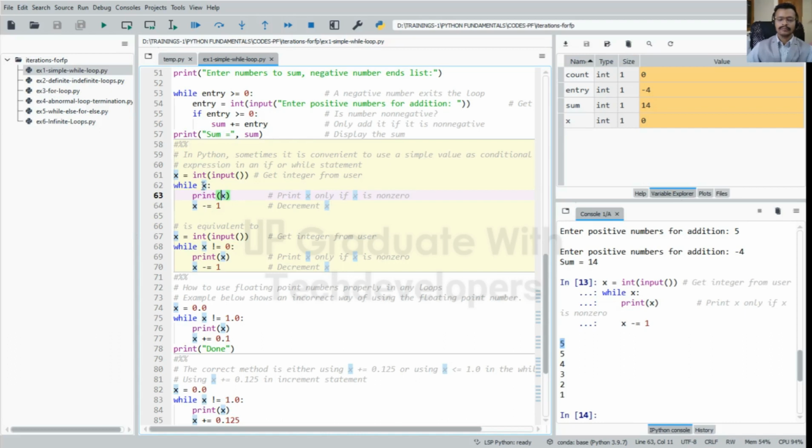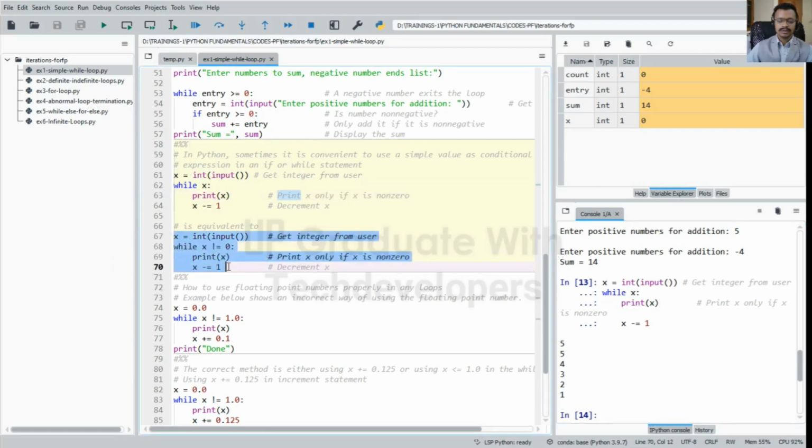While 0, the condition becomes false. Whether it is 0 or the floating point value 0.0, the interpreter will treat it as false. When the condition becomes false, the loop will terminate. So this is how the program works.